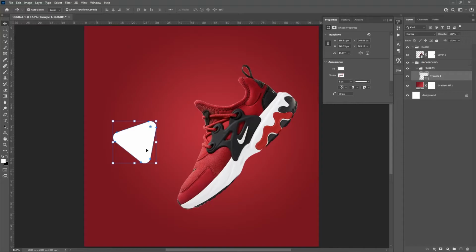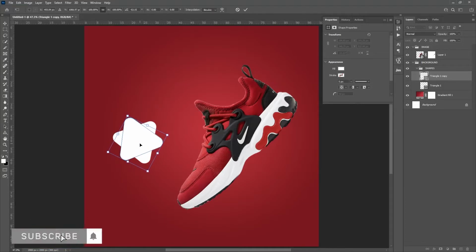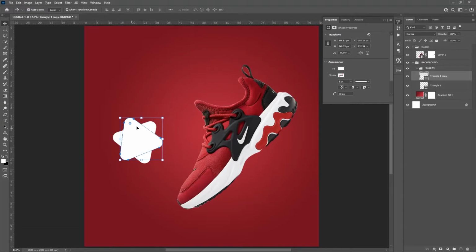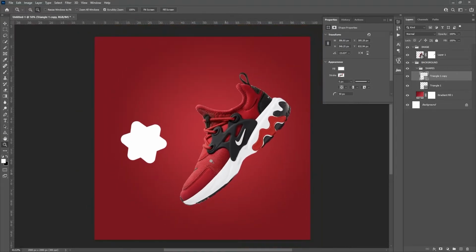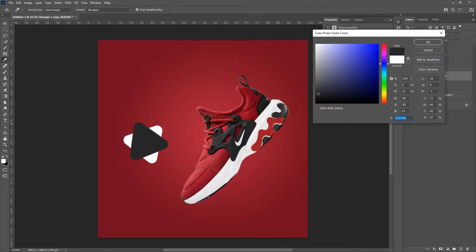Now let's create a duplicate using Control J. Then I'll rotate the second one to something like this. Yeah, something like this is okay. Probably place it somewhere around here and hit on OK. Now I'm going ahead to change these colors. Of course, I'm actually going with the black because we have a black theme also going on here. You can also use the white. I mean, why not? But I prefer using the black in this case. So I'll double click and just select the black version from here and hit on OK.